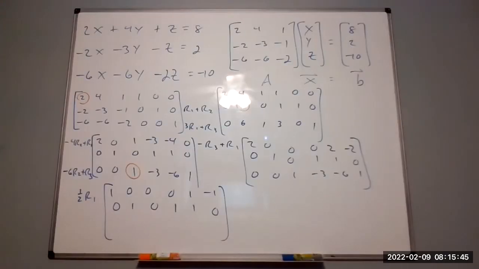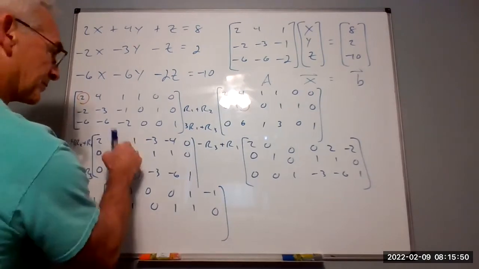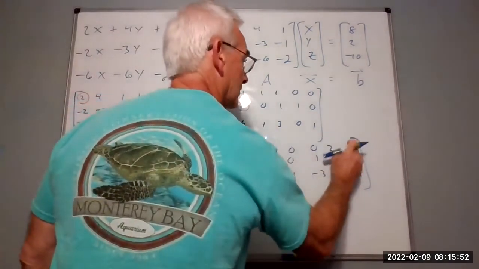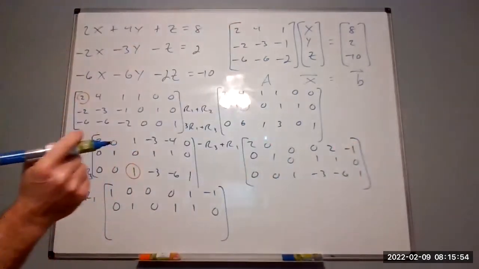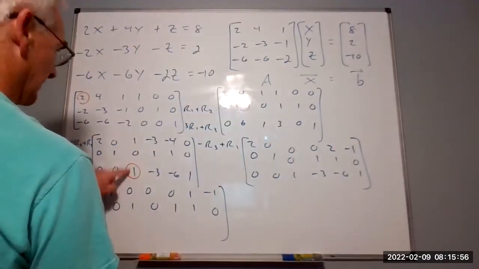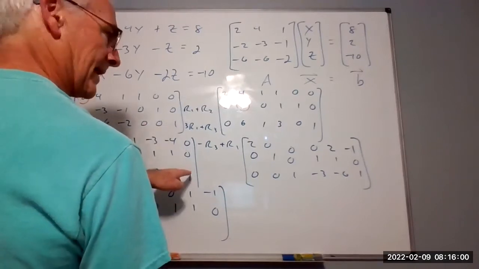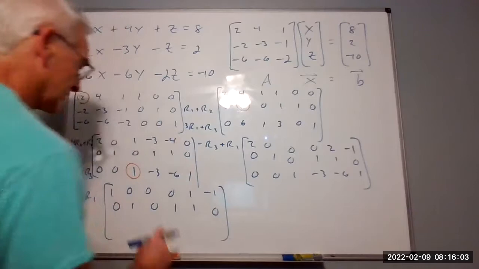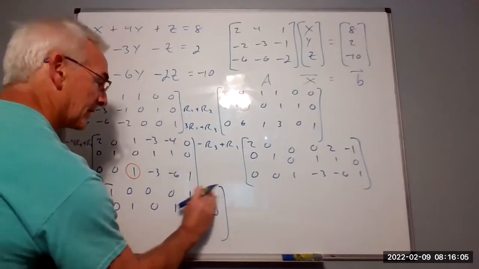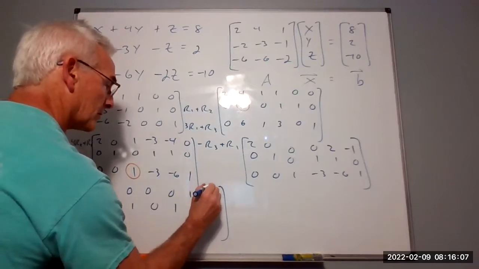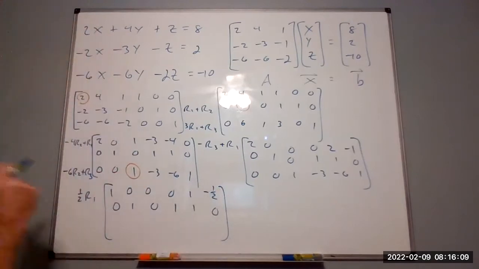Oh, did I mess that up? That should be a what? That should not be a negative 2, should it? Negative of this plus this, that should be a negative 1. Thank you. Good catch. We did negative of this plus this, the negative of this plus this, the negative. I don't know why I have a 2 there. Yeah, it should be negative 1. So here, that should then be a negative 1/2, I think, if I did that correctly.